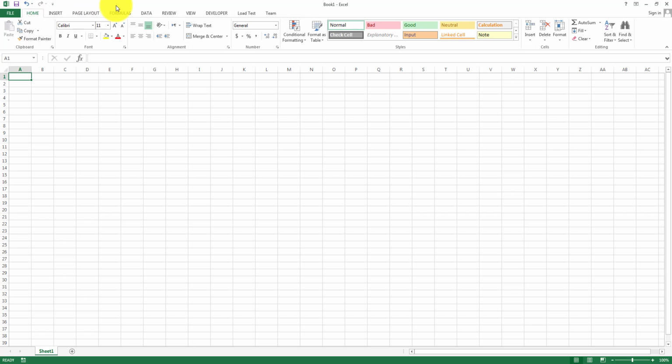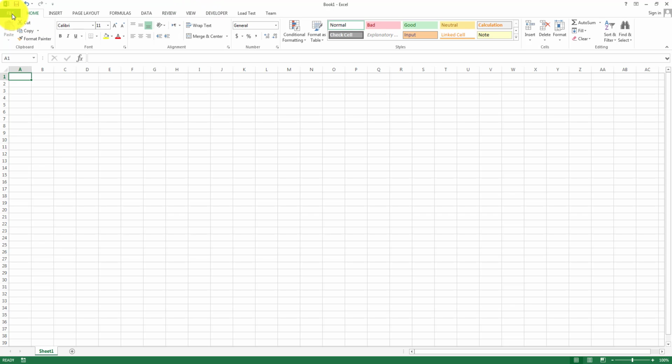First of all, you have a title bar that contains save button, undo and redo button. Then you have the document title or the workbook title you are working with, and then you have the help button, minimize button, restore button and the close button. So ये बिल्कुल क्लासिकल वर्ड की तरह है.